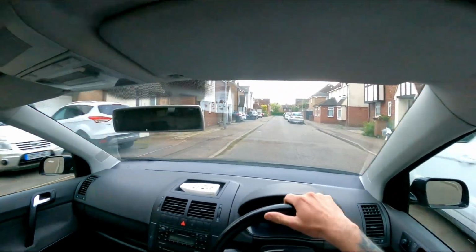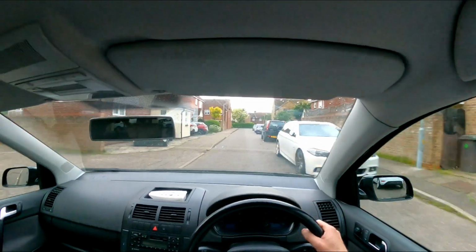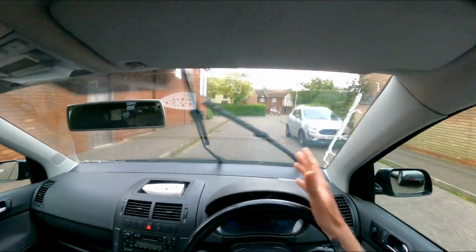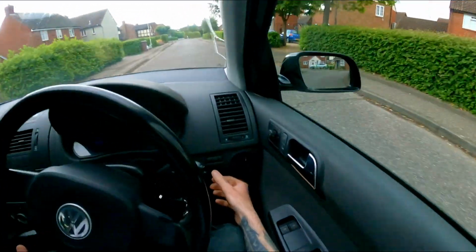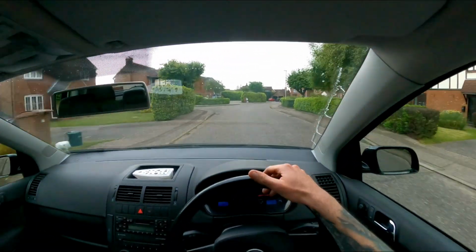106,318 miles at time of recording. It is May the 30th, it's approximately 7:30 at night. Just give a quick blast on the wipers. Dry windscreen, very good. There we go, so look, nice and operative. So, cruising about gently. Is the dashboard illumination? There we go, we'll go with the brightness right up. So, the old red and blues.